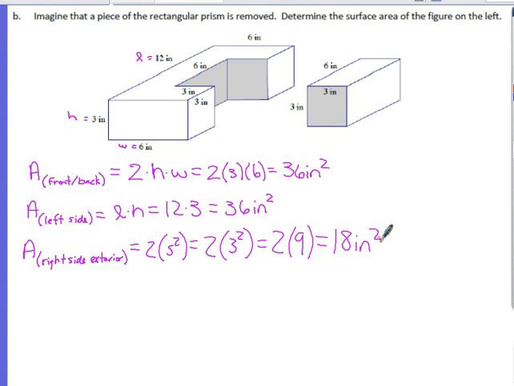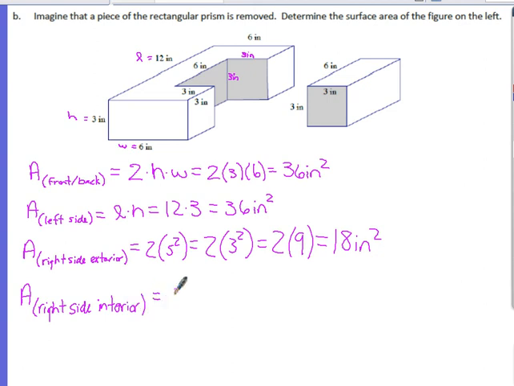And then we want to take care of the inside here. Now you'll notice that if this is 3, that means that this is 3. And the height of all of this is 3, so this is 3 inches. So you see that these are also going to be squares. And this is going to be mirrored opposite this. So you can't see it from this angle, but you can tell that this side within this object is also going to be a square. So let's figure out the right side interior. Area of the right side interior.